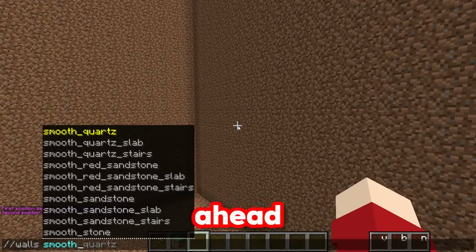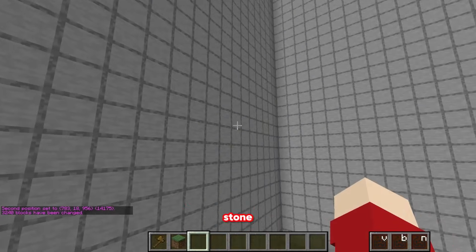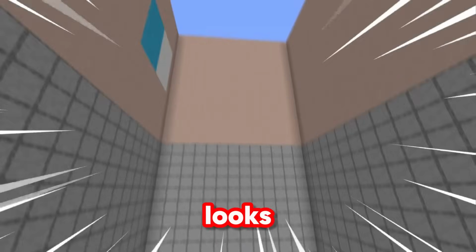But now, guys, let's go ahead and just fill this base up with some smooth stone on the walls. And whoa, this looks cool.